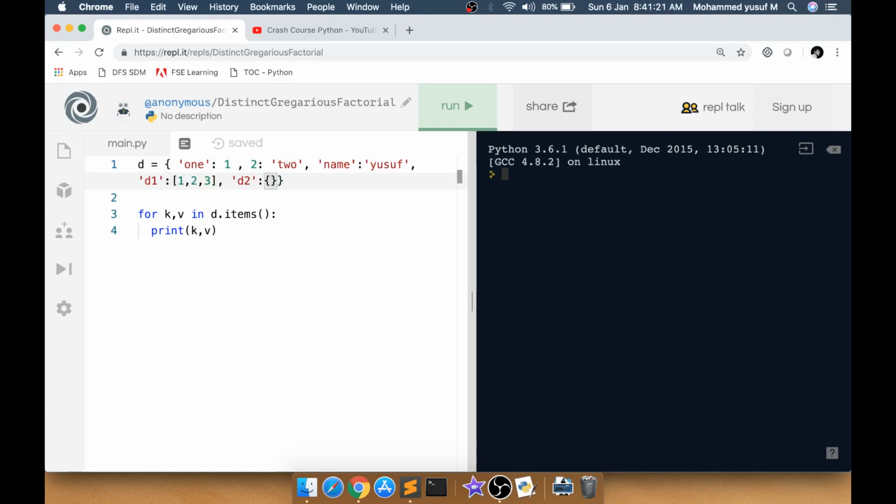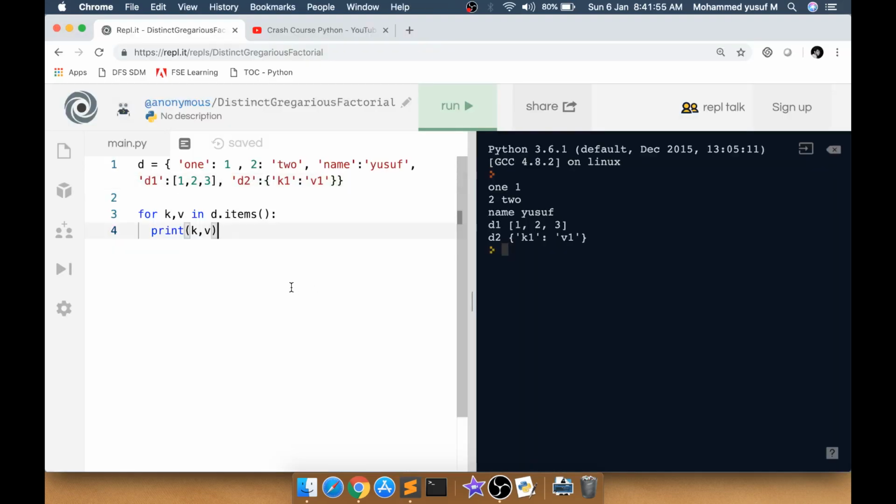Here I can say something like k1, and v1 is the value. It will still work. So if you run the same loop against this dictionary, you will get something like this. You can see key value pair, key value pair, key value pair, and for d1 this is the value, for d2 this is actually the value, and for d2 again we can loop through this particular dictionary as key value pairs, and we can also get for key k1 the value is v1. So that is with respect to dictionary. We will see more and more examples when we solve problems in future videos.